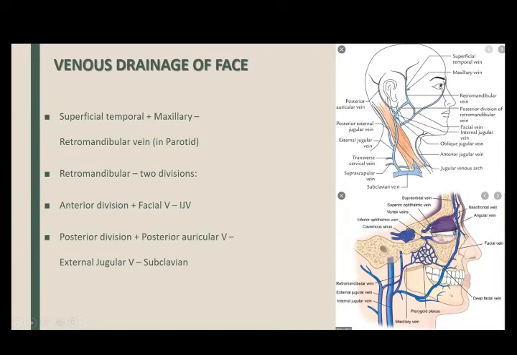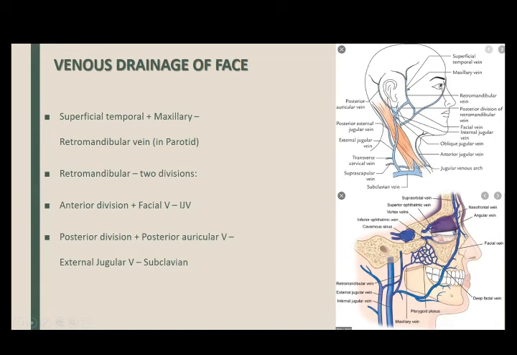अब ये जो maxillary vein है, this is coming from, you're draining the pterygoid venous plexus. ये pterygoid venous plexus है, lying around the lateral pterygoid muscle. This pterygoid venous plexus से एक vein निकलती है जो उसको drain करती है pterygoid venous plexus में. This vein is called the maxillary vein. The maxillary vein joins the superficial temporal vein to form the retromandibular vein.